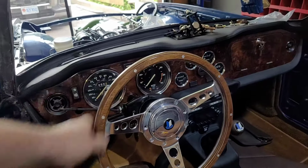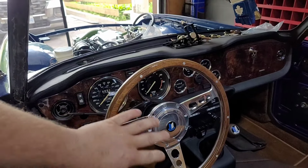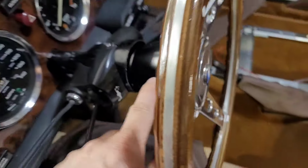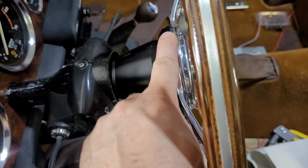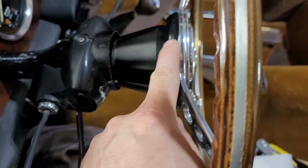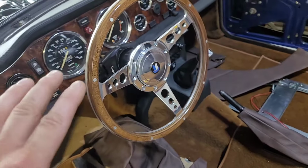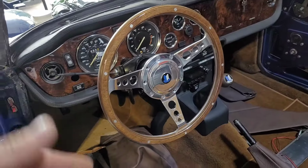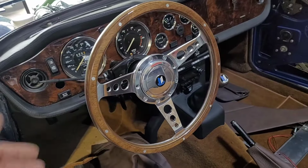And just to try it out, to see if I need to put a little spacer around it, because I've never installed one of these wheels. This comes with an odd little hub, the way it's shaped, and it cones up to it as well. So I might have to put a little spacer in there, just because I don't want to rub on the rim. It's supposed to be a straight fit, but when is everything a straight fit?